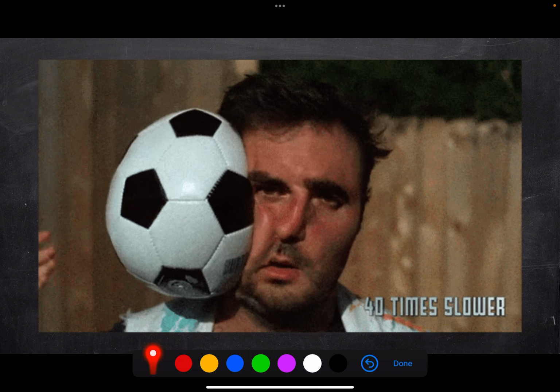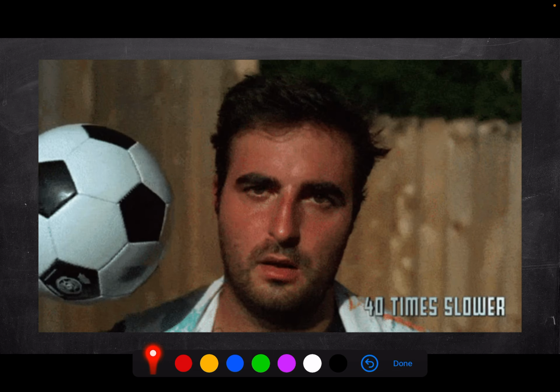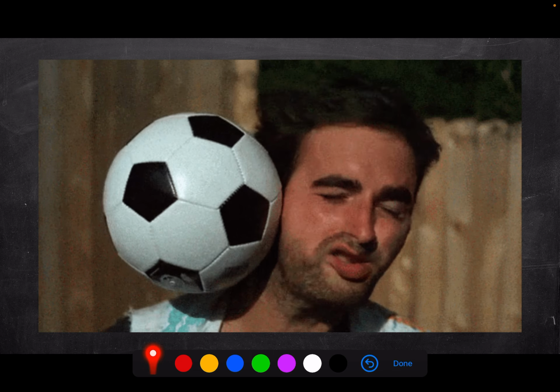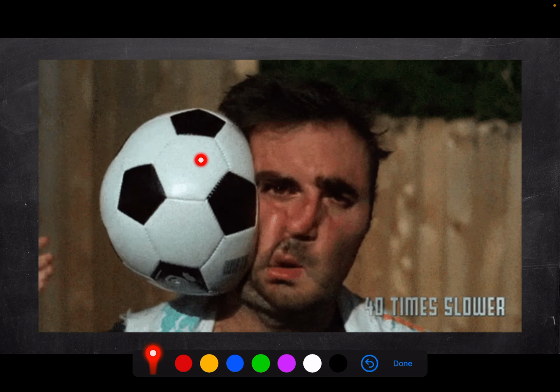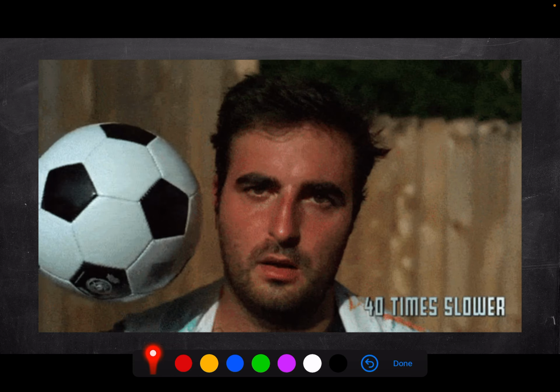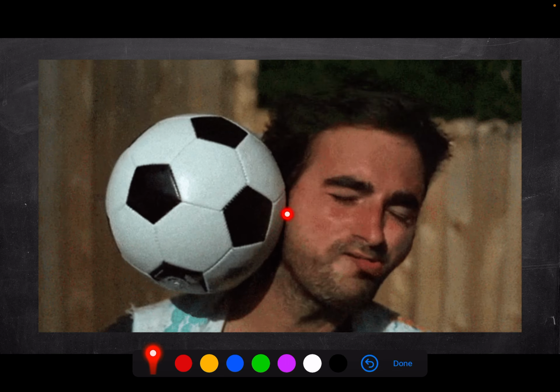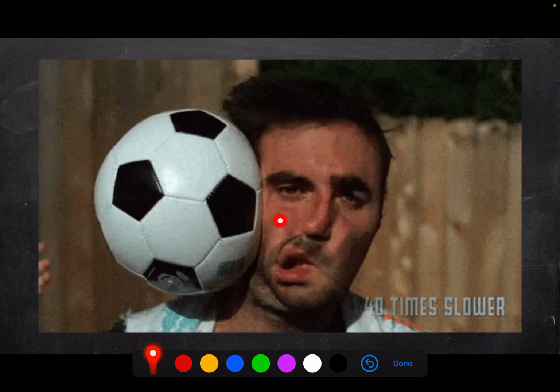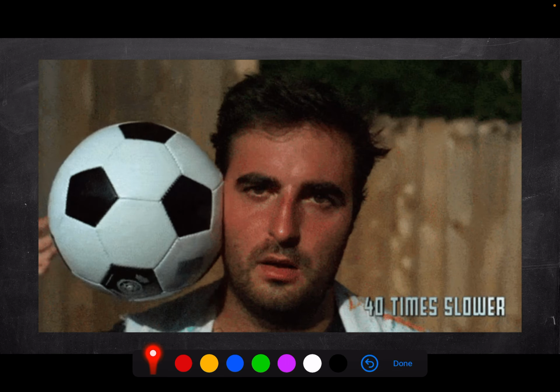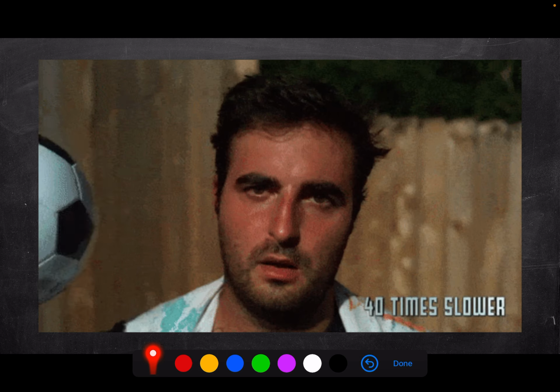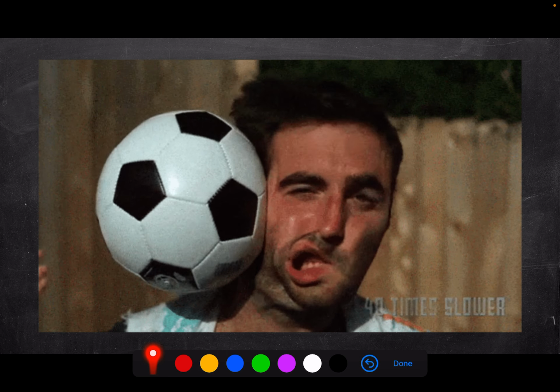Right, and here we have another example of what I just said about energy transfer of kinetic energy. You can see that at first the soccer ball is moving, but once it hits the poor man's face, we see that the kinetic energy that the ball had is transferred into the man's face, causing the man to move and the ball to almost stop moving entirely.